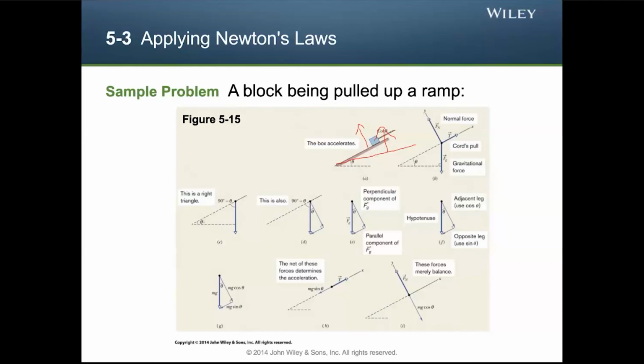So a lot of times you're going to be given some angle in a problem typical to this. Only problem is it's going to be labeled just like this one. It's going to say theta. You're not going to know what it is. So what they're basically saying is that remember your geometry, and this is going to be 90 degrees minus theta. So you know what this is.